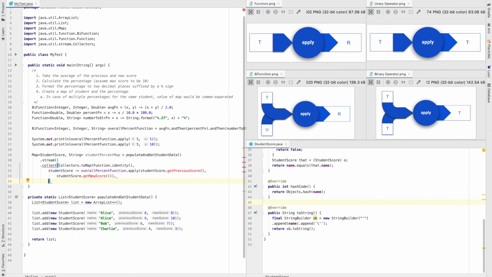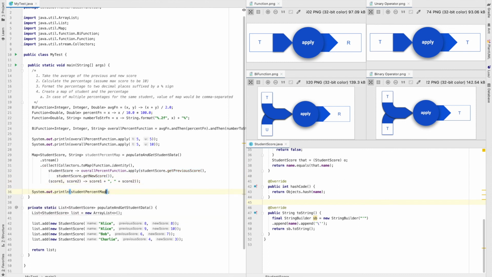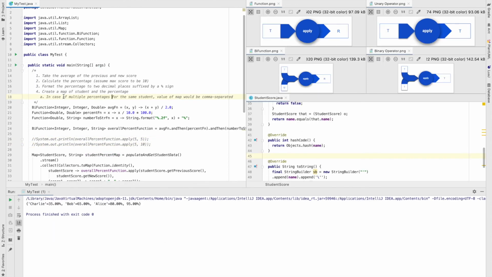And as per our rule, let's separate them by a comma. And let's now print the map. And you can see our map here, and you can see how the value for Alice is separated by commas.